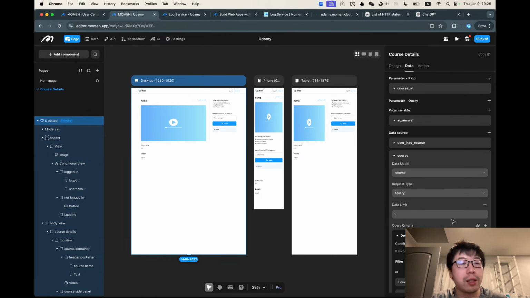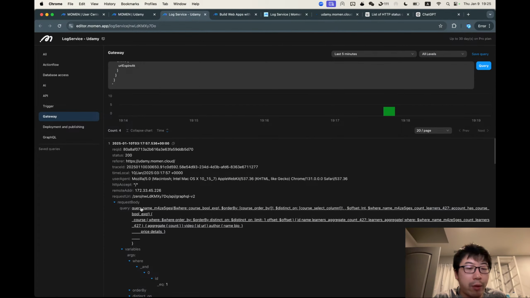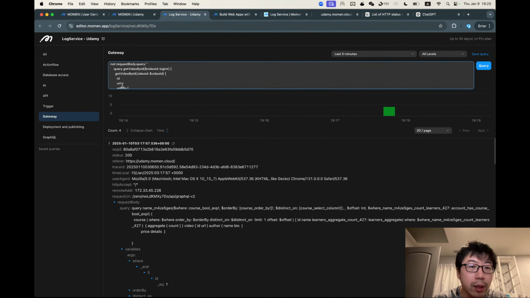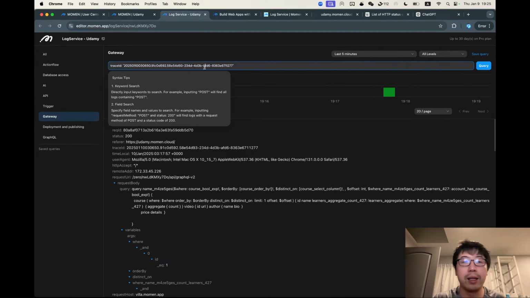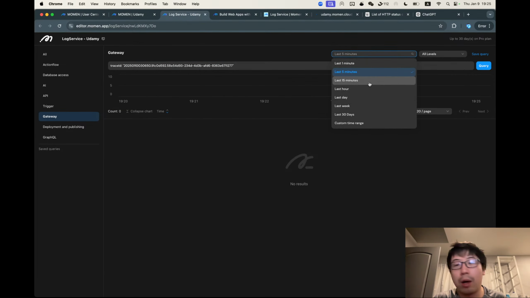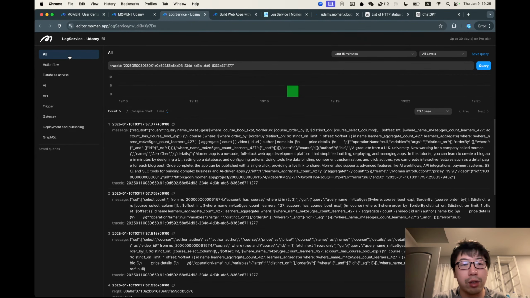Okay, so this is the request we're looking at. Now, what really went on with that request? So let's repeat what we did. We're gonna just add the query here, and just that. No, wrong. Not request ID. That's just some random thing that what we call this ngx added. We're gonna add the trace ID here, and we're gonna query. Nothing's gonna show up because time has passed. And let's go to all.